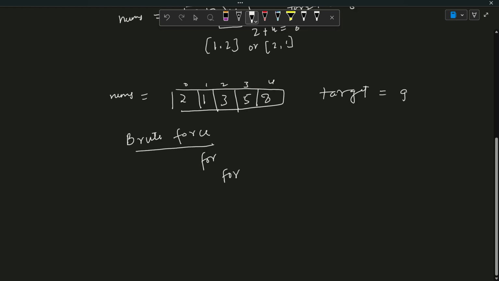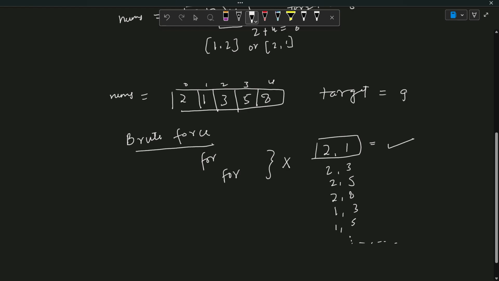And this is not the most efficient solution. If we generate all possible pairs, we'll get 2, 1, 2, 3, 2, 5, 2, 8, then 1, 3, 1, 5 and so on. By generating all possible pairs, we have to check the sum of each pair. If we find a pair that adds to the target, we return the indices of that pair.